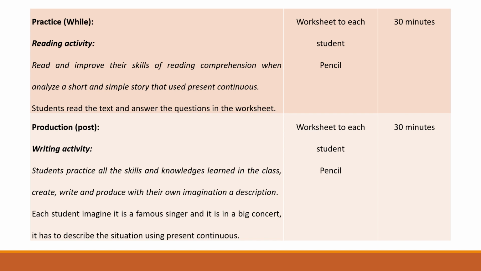So I repeat again: each student has a worksheet with all the activities that they need to do in that part. In that part, students read the text and answer the questions in the worksheet. And then they are going to demonstrate their knowledge in the production activity. Here, for 30 minutes again, they are going to practice all the skills and knowledge learned in class, and create, write, and produce a description with their own imagination.